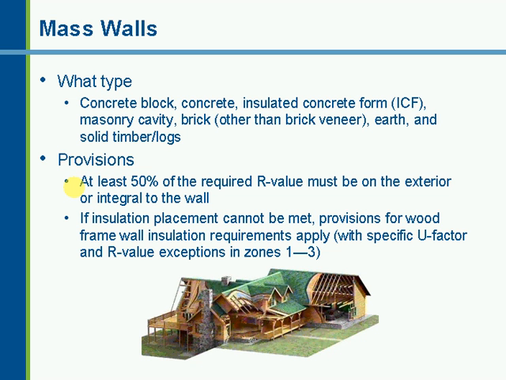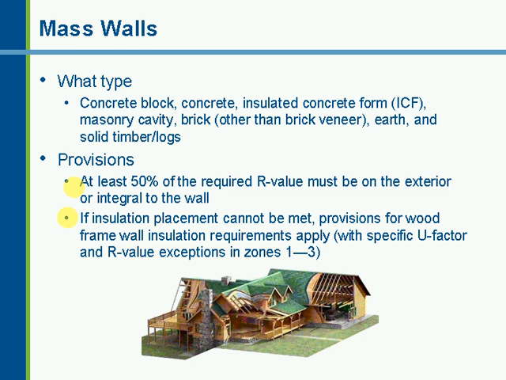So you are required to fall back to the frame wall requirements if you don't have your insulation on the outside or integral. Now, an example of when that might happen, let's say you have a concrete block wall, and your plan is to finish the interior by furring in, and you intend to put insulation between the furring members and insulate on the inside. By decoupling the mass from the space, you cause yourself to revert to the frame wall requirements, and your R value for that wall would have to be equal to the requirements for a frame wall.